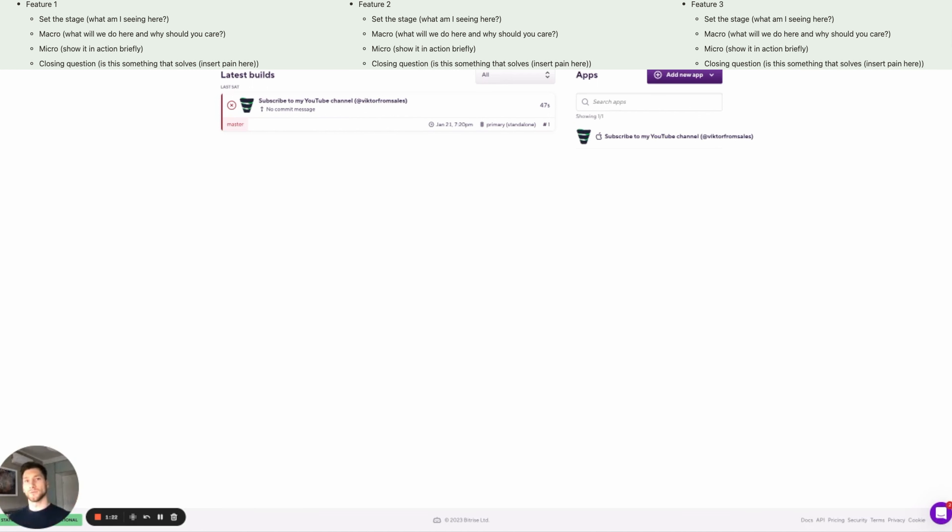So naturally, when things broke, he was left with support and maintenance. Ben needed a robust enough solution that met their needs, yet easy enough to use that anyone can take ownership. I'll show you how we solve this for him. This is what you see when you log into your Bitrise account. You'll see your past builds on the left and your existing apps on the right. From here, I'll show you how you can add a new application and kick off your first build in under a minute.